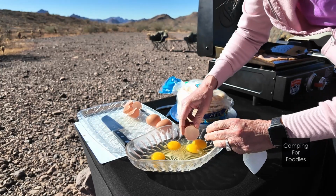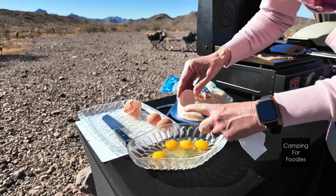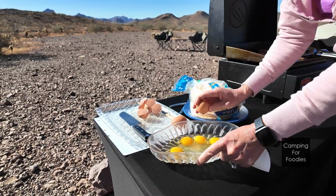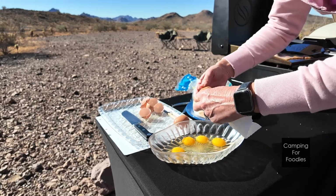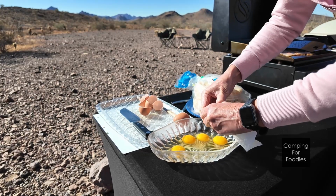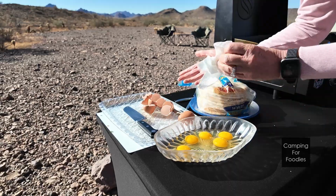There's one. So the easiest way to get a shell out is to use the shell to just pick it up. Do you see those two little pieces? That's genius. I don't know where I learned that, but I've been doing that for years. And since I seem to have such a hard time cracking an egg properly, I use that little technique a lot.